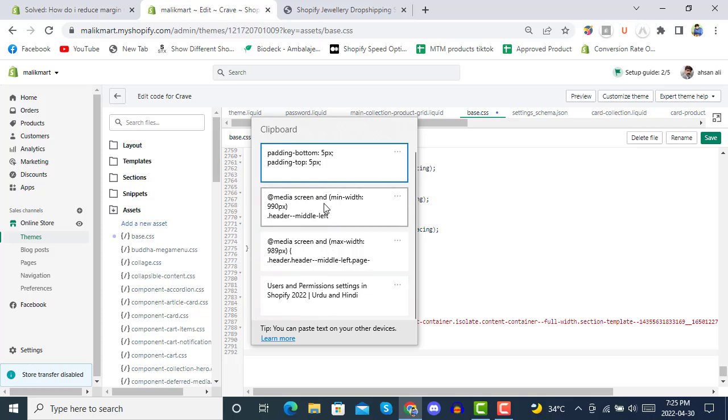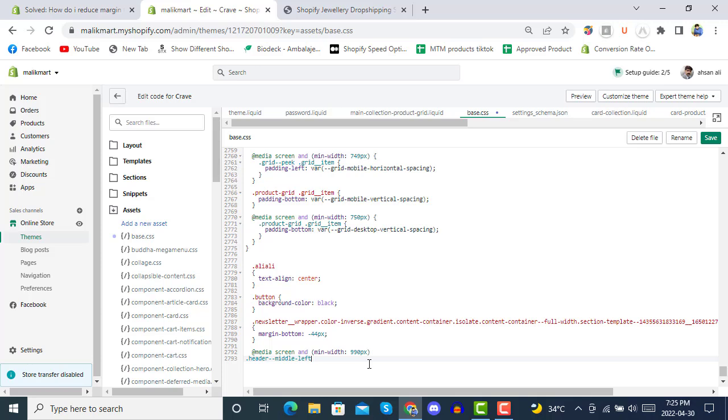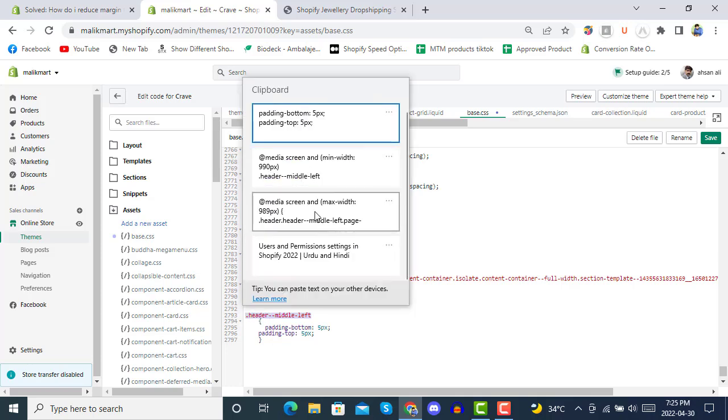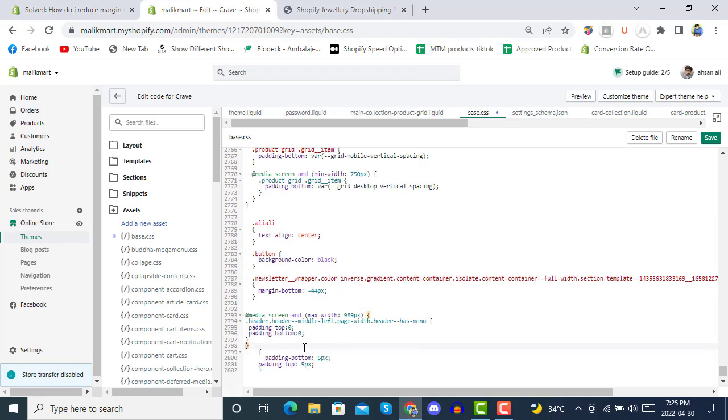Here we will copy this class, open the bracket, paste these settings inside the bracket, and then close the bracket. When you are doing this, don't forget to remove this, because this is for the mobile device. It is better to make a class like this.